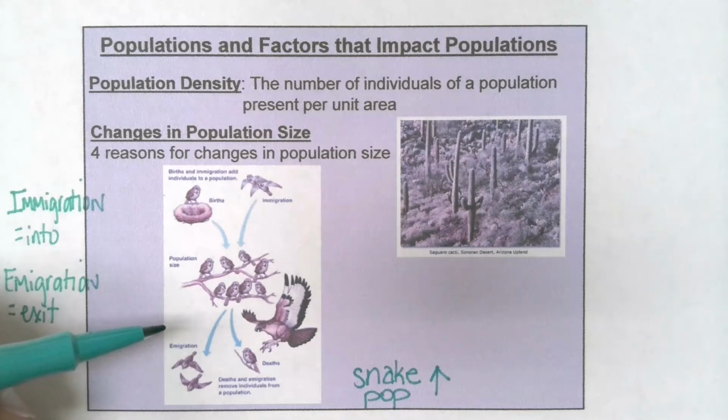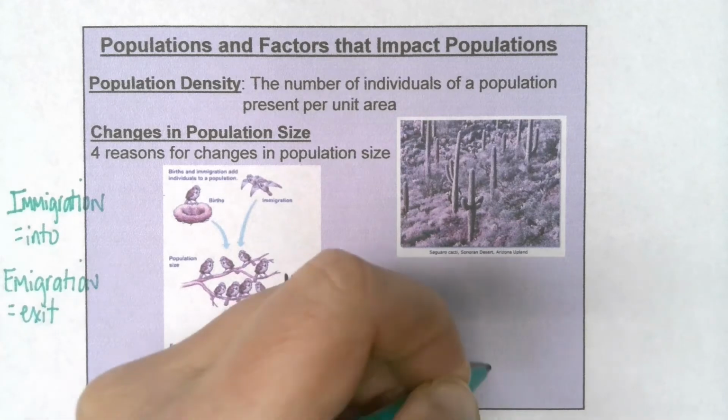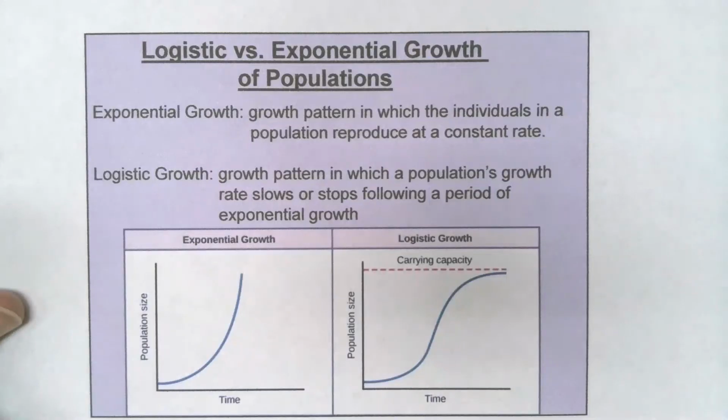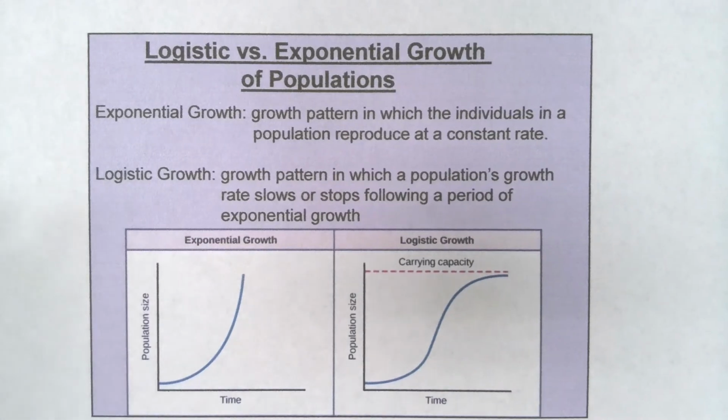Okay, let's say that the snake population decreased, right? Then as a result of that, there might be a food shortage, and so therefore more birds are going to starve to death potentially, and the death rate would increase. So that might cause some flux either way, just depending on the specific example in that particular population. Okay, so here, regardless of whether we're talking about birth rate, death rate, immigration, or emigration, populations are going to grow, okay? That being said, most populations tend to remain stable in size, and populations can decrease in size.